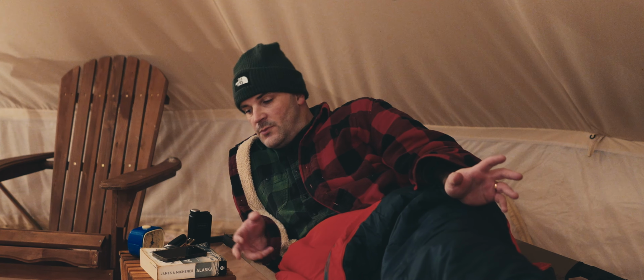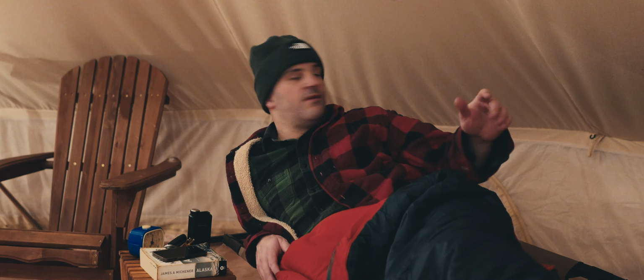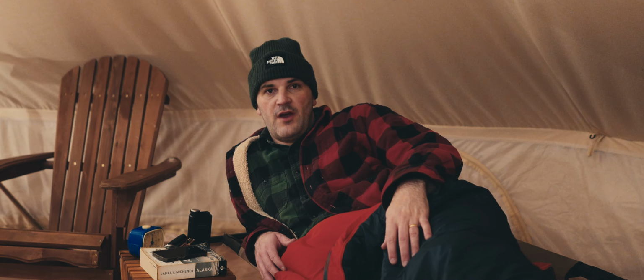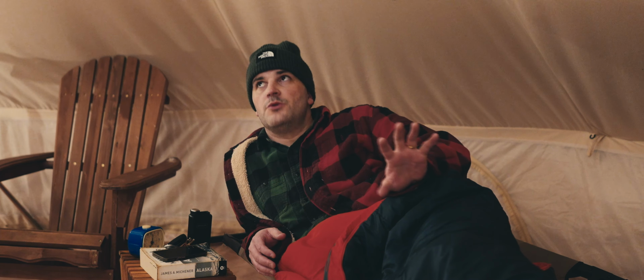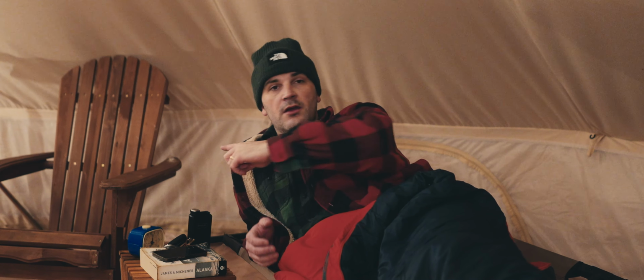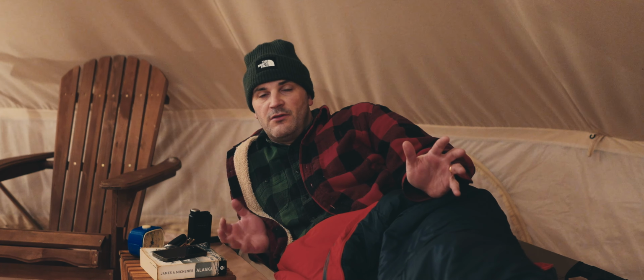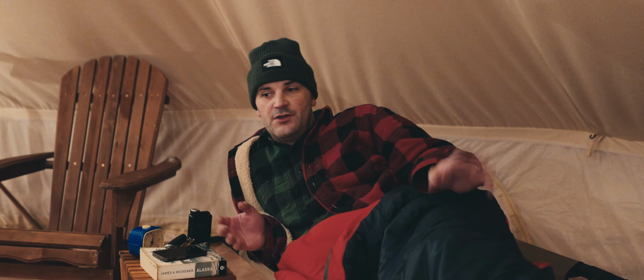I'm taking up a good portion of the floor right now because I can, but I could very easily push my bunk against the wall. I think you could very easily sleep 10 or 12 people in here. 12 might be pushing it, but depending on how you configure it, there's loads of space, loads of headroom for everyone to sit up and read. I've got my Edison lights on my solar battery, and this is fantastic. Tonight's maybe going to be 33, and I've got my 20-degree bag. On a cold night, you'd want to run the stove. I don't need to. In the morning I'll make some cowboy coffee on the stove.